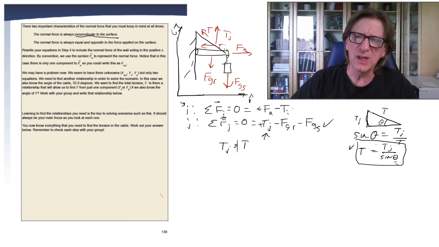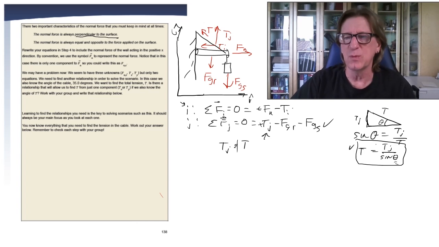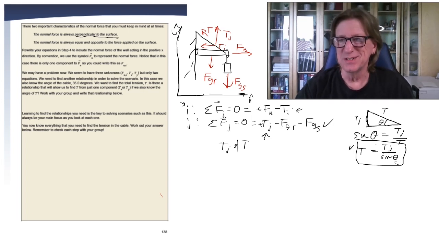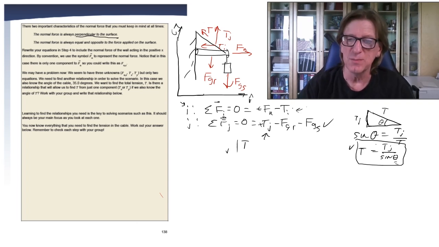So these are the kind of clever things that you're going to need to think about when we start looking at things in multiple dimensions, in 2 dimensions in this case. So you may say, well, why would I bother with this? Well, we're going to talk about what we do with that in just a minute. But for now, just to get the tension, which is all it asks for, I actually don't need the horizontal component. I only need to use the vertical component. Well, that's going to speed things up tremendously.